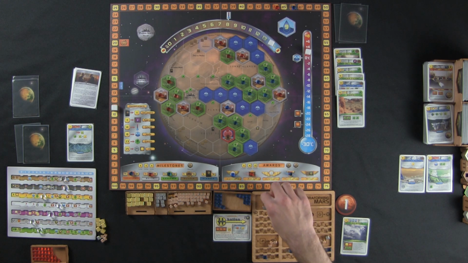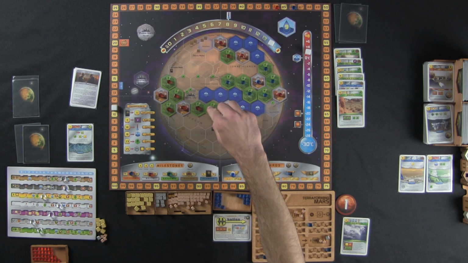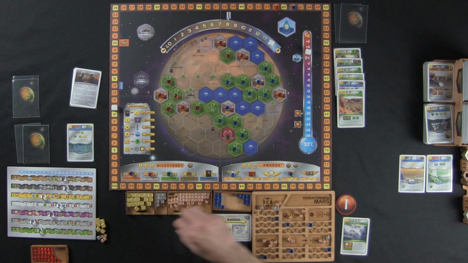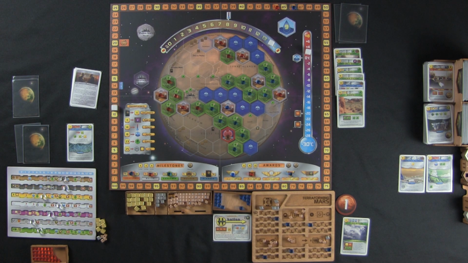So I think I'm going to keep going with this standard greenery project. So 23 mega credits, place a greenery tile, and I'm going to place it here. So I get a plant for the placement bonus, plus 4 mega credits for the ocean adjacencies, and I get to mark it, and that'll be worth a few points for me. And I'm a little bit ahead now on this landlord award, which is good.